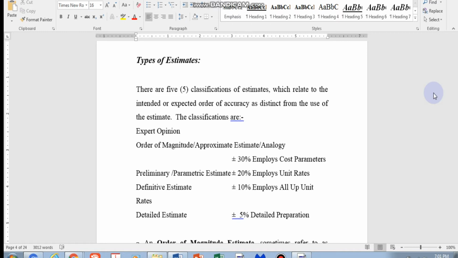So usually in JKR, in a lot of these government agencies, you would have a definitive estimate worked out by the consultant. Then when tenders start to come in, they will calculate the standard deviation for this particular definitive estimate, and find the ones within that mean curve, not outside the standard deviation.